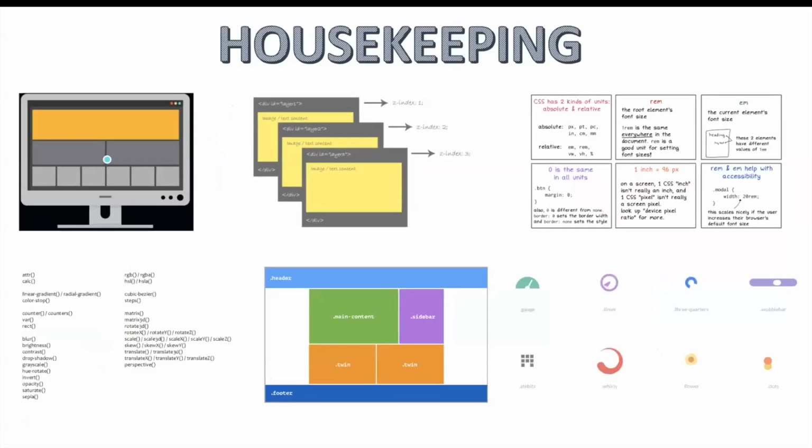I called it housekeeping because it's basically miscellaneous items that I think are important when you're doing websites. You're modifying some of the attributes and elements and all that stuff. But on the other hand, they don't actually fit in a specific category. They're not like colors or something like that.